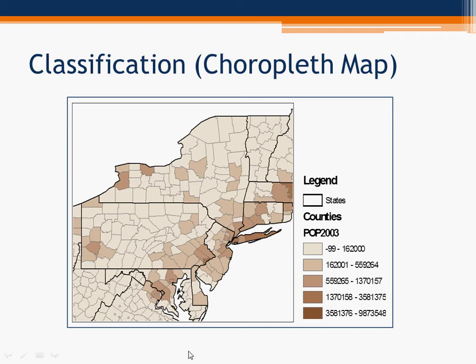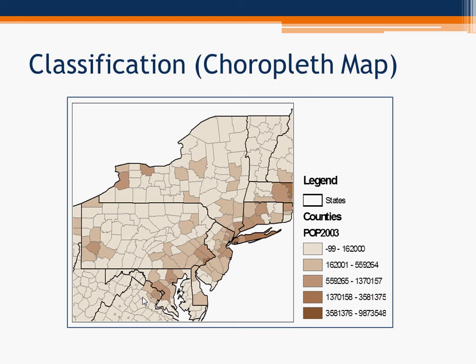So in this case, we've said, you know what, we're not going to show every individual value. Again, that's not very practical to show every individual population value for all of our polygons representing counties. So what we do is we create classes, and that's what creates this choropleth map. We see that the lightest colors are going to be in the -99 to 162,000 range. And what that means is that the -99 indicates that there was no data there. Obviously, we're talking about absolute values where 0 means nothing. If we were to click on one of these polygons, we would see an actual population value.